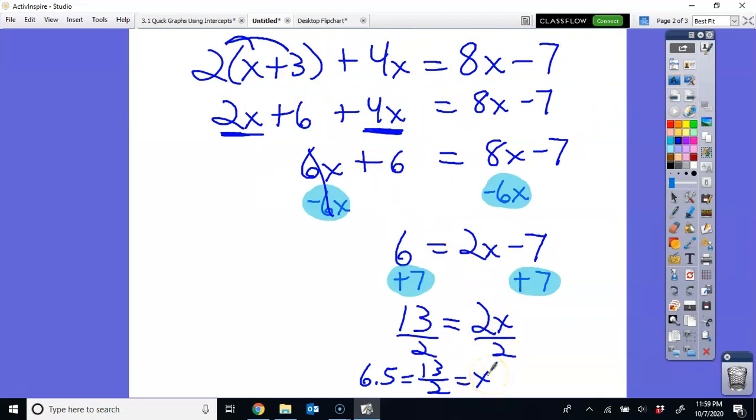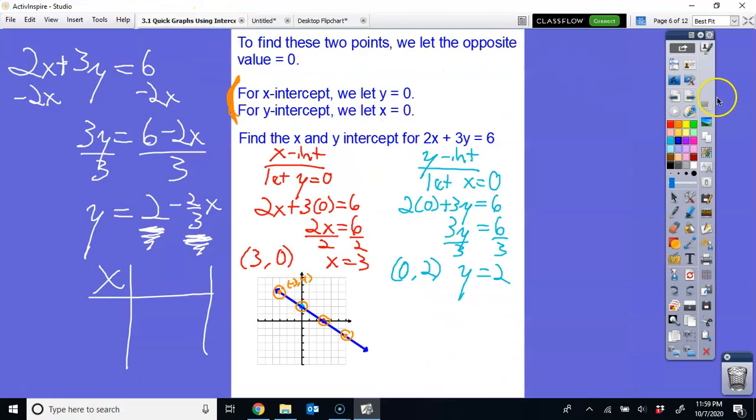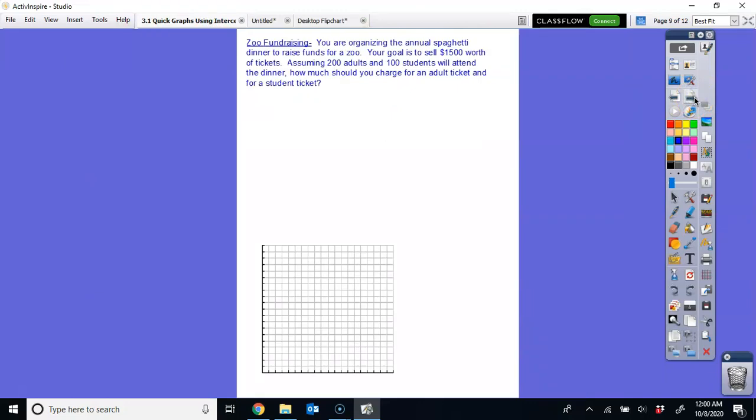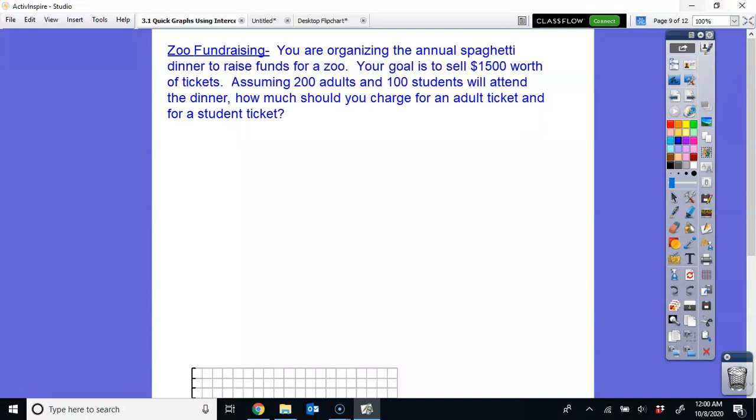But the ultimate goal is to get that x by itself by moving things around, getting the x's together, making sure you distribute if you've got distributive property, make sure you collect like terms if you can collect like terms. So the only other thing I want to point out about solving is what we talked about the other day, specifically with graphing. We said that when we have a graph, it is the solutions to the equation. Well, I wanted to give you kind of an example of actually doing that in a problem.